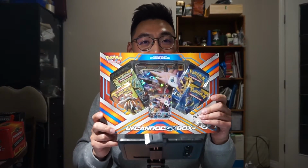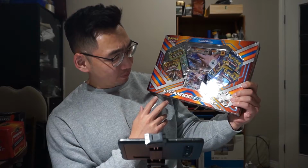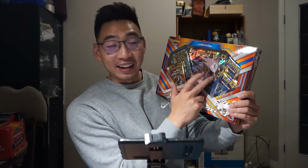My buddy, so two shoutouts actually. Jackie for helping me out grab some Pokemon cards from McDonald's. And Wayne, he also bought a box for me. I think he bought it for 10 bucks. Let me show you guys real quick. It's a Lycanroc GX box. And in here, there's an Evolutions pack, which far outweighs the price of the box. So shout out to those two.